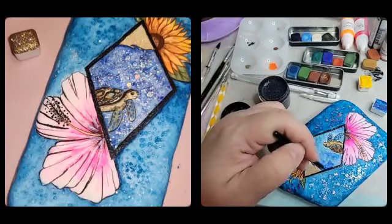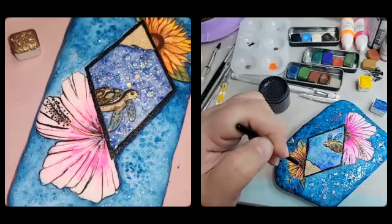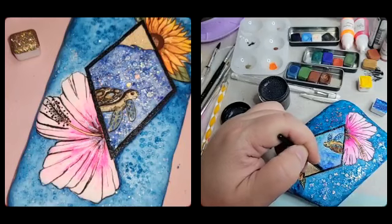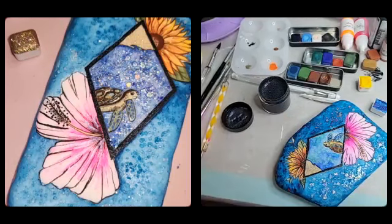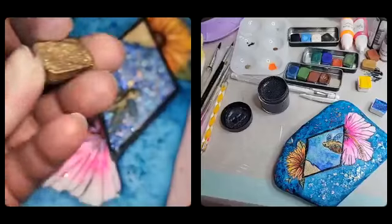What did you use on the stamen? It was the pirate gold or the... No, the copper. Shimmer Shots copper. Oh, I don't have that in here. Let me see what I got. You know, I think I'll just use the... yeah.